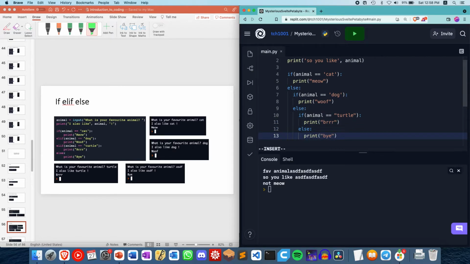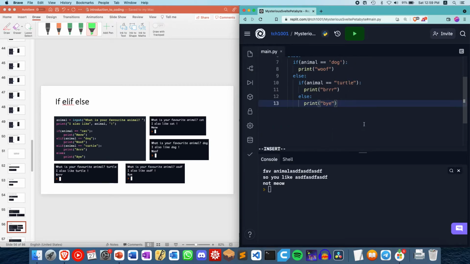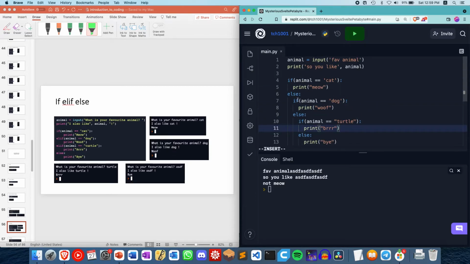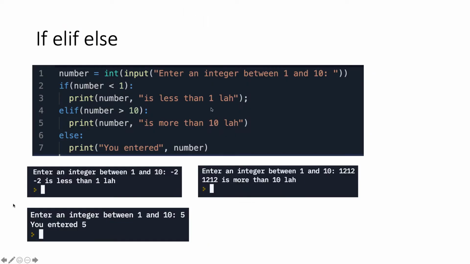This works just the same way too, but you can see that if you continue this at the rate you're going, if you want to chain 10 of these together, by the time you're on the 10th line, you'll be writing code like at this block, which is not very nice looking. So instead of doing that, Python helps you shorten this else if into a very nice elif command, which is seen in the slide over here.